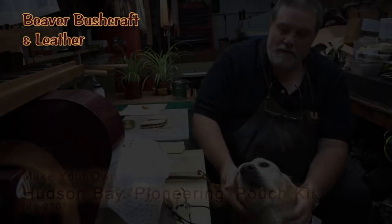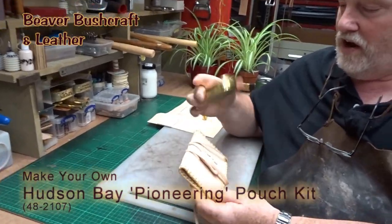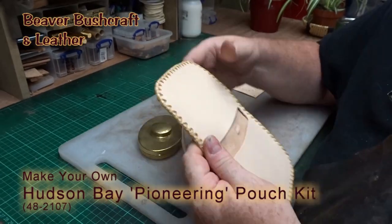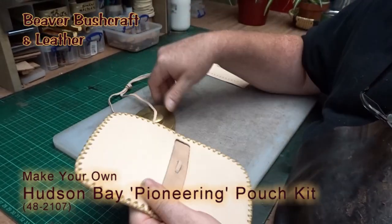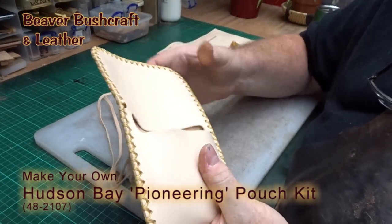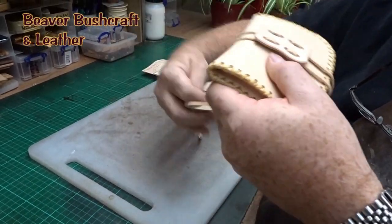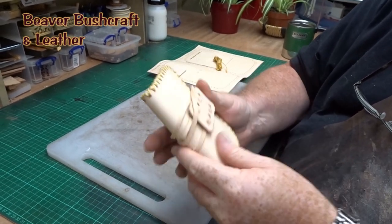Today we're going to be doing the Pioneering Pouch, which is designed to house the Hudson Bay Tinderbox. Now, the pouch you see is made from really nice leather, and this is a make-it-yourself kit. So when it's made, you can just pop in the Hudson Bay, and then you can put tinder or flint or whatever you want into this side, and then when you've finished using it, you simply wrap that round, poke it through, and it's all nice and secure.